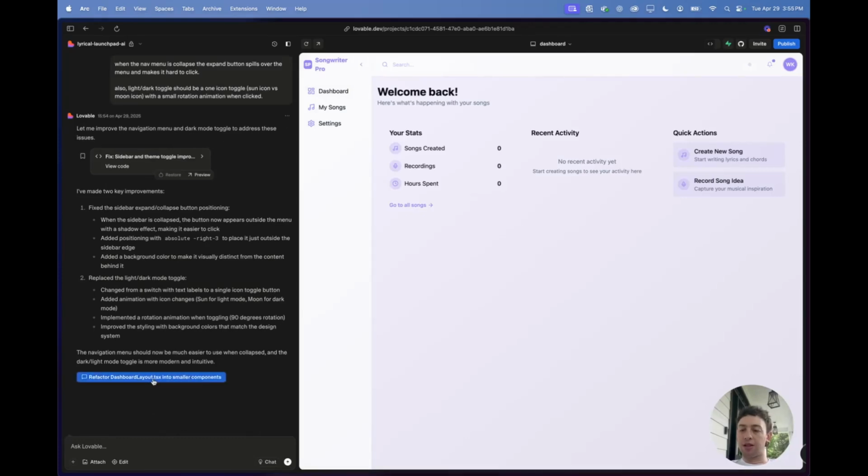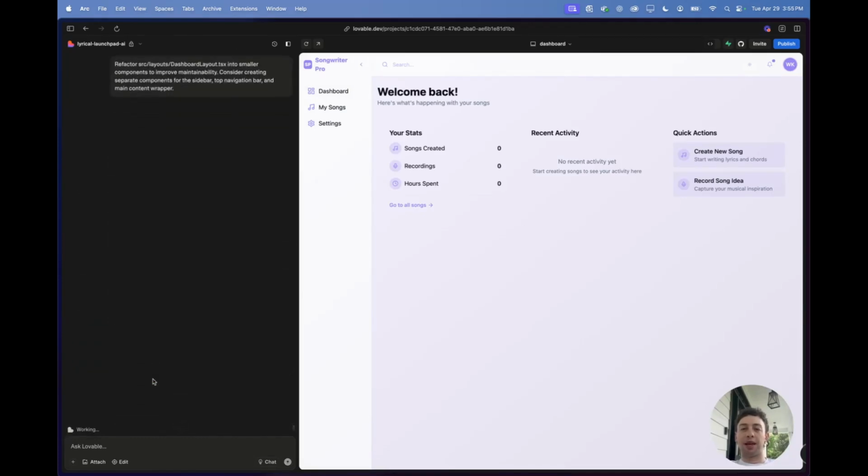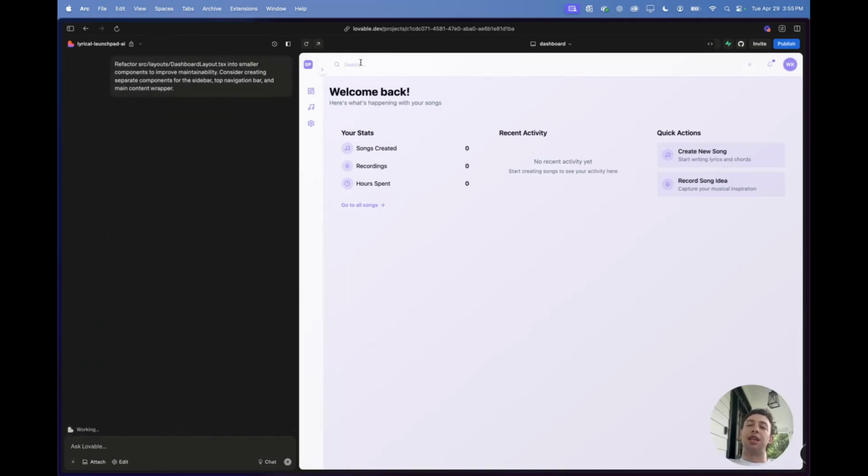Okay, let's refactor the dashboard before we make... It's just I don't like that, okay? I'm being picky, I know. It's kind of cool.